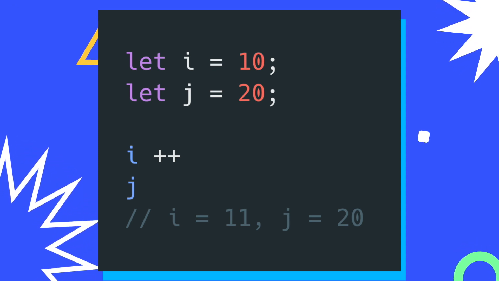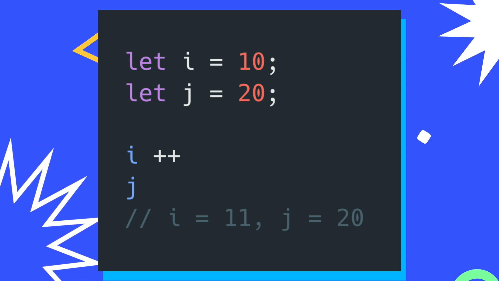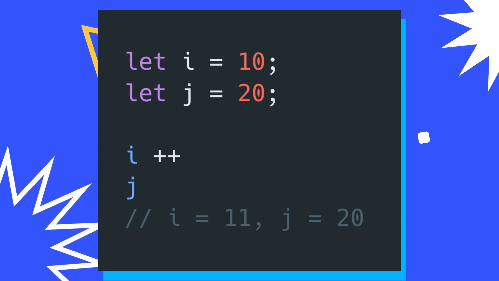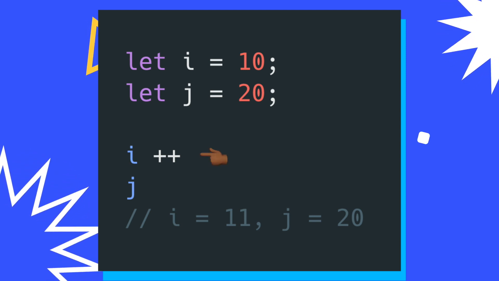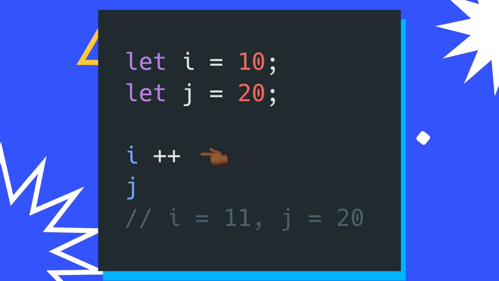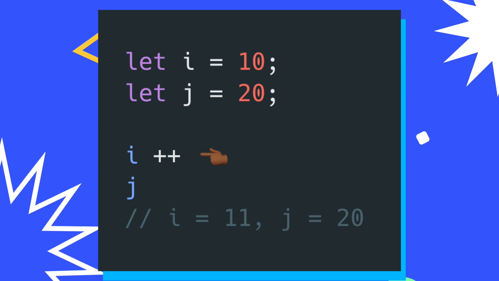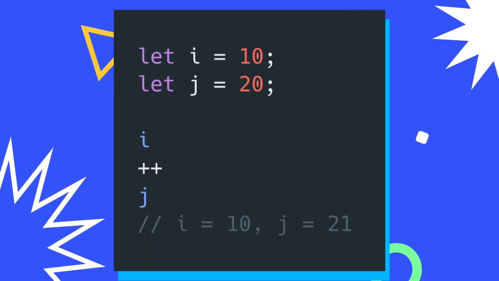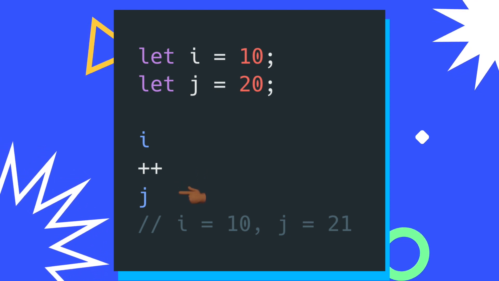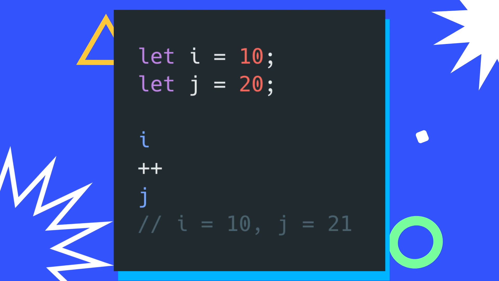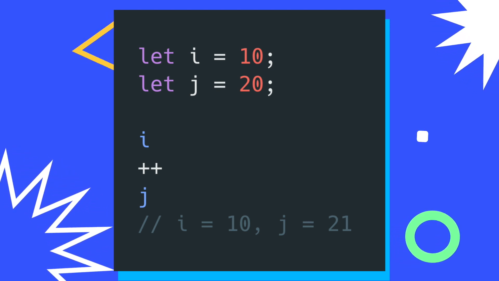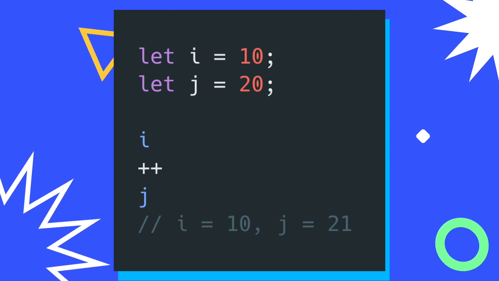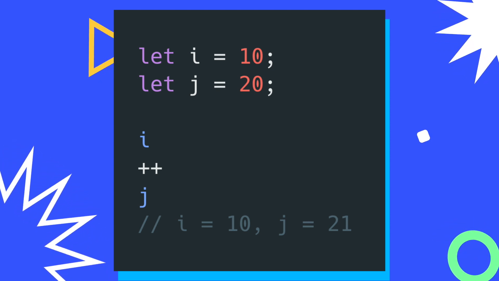This code block comes from the ESLint page that describes the no-plus-plus rule, which treats the use of the increment and decrement operators as an error. Here we can see that I have two variables, i and j, which are getting assigned the values 10 and 20 respectively. I'm appending my increment operator to i, but I'm introducing a space between them, which is okay since JavaScript doesn't consider the space as a syntax error. But let's say I accidentally press the enter key between my i variable and the increment operator. Now we have three separate lines: i, the increment operator, and j. Since there's no semicolon to declaratively tell JavaScript that a line has ended, JavaScript is going to assume that we're trying to prepend our increment operator to j, thus incrementing j's value from 20 to 21 and leaving i at 10.